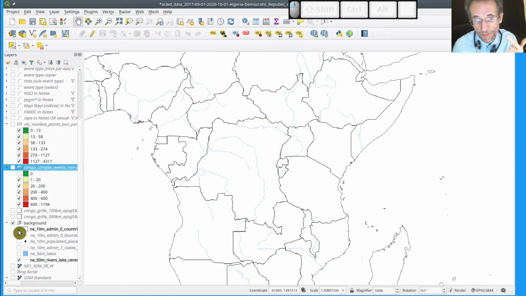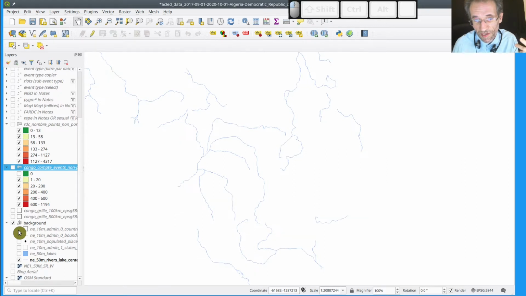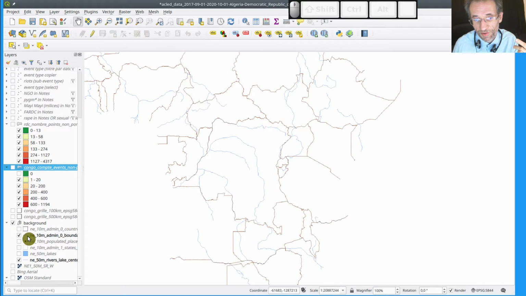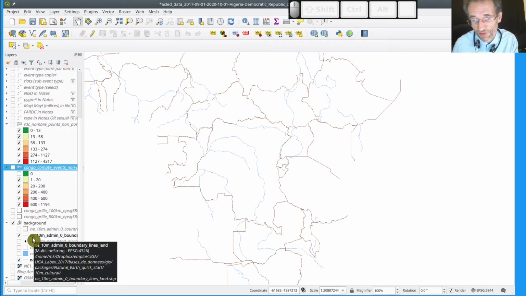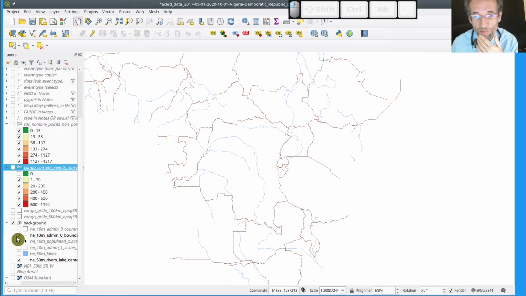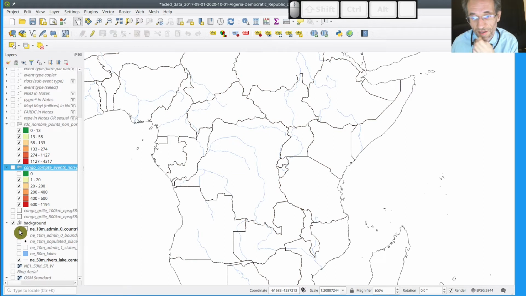So here we have polygons, entire polygons, and here we have the boundaries. So you see that in the legend, we have similar pieces of information conceptually from a political geography point of view, but in terms of data storage, it's quite different. One is a line like this one, and another one is a set of polygons.